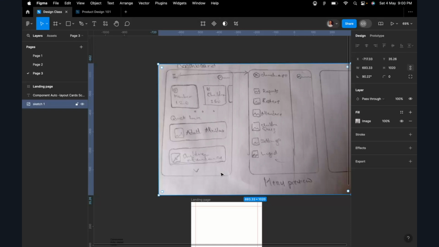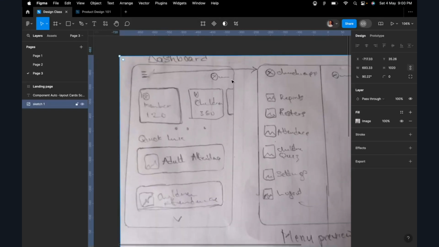Settings, I need to place all of this in a place where it will be much easier for my end users to navigate through. I don't want to make life hard for them, right? But for now, based on the sketch, and it happens, it's normal for you to sketch and at a point not even know what will be at that section yet. You can do that because later ideas will come.